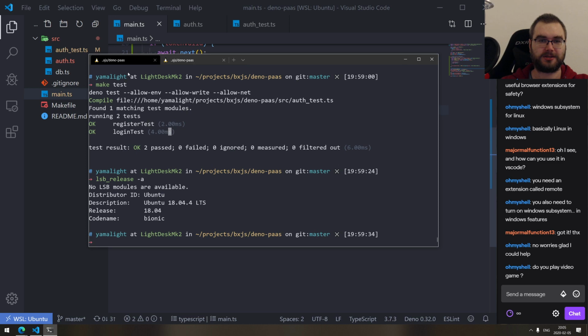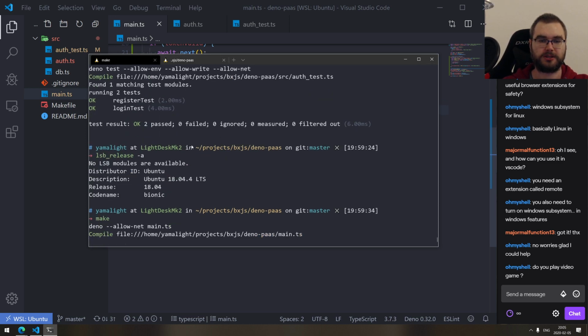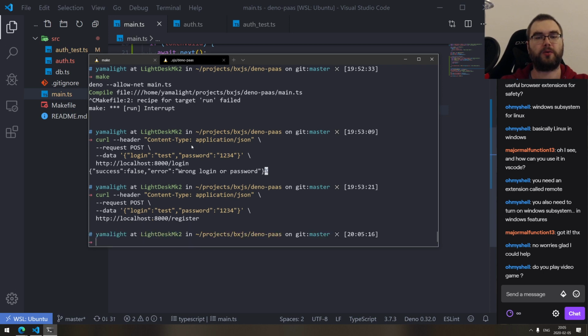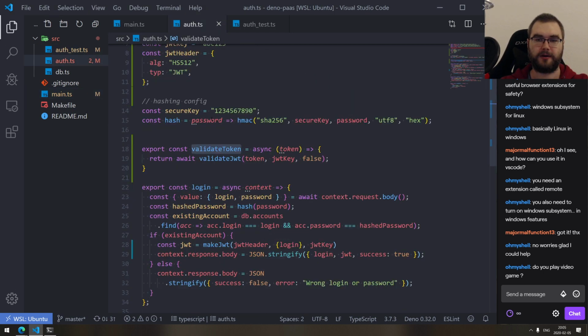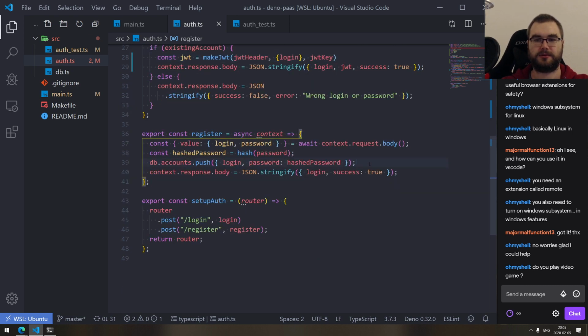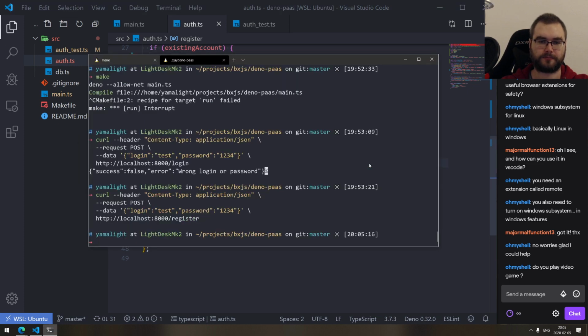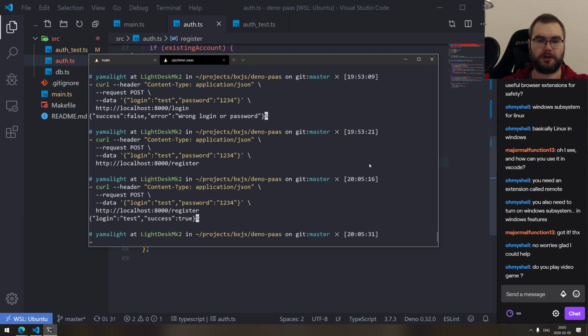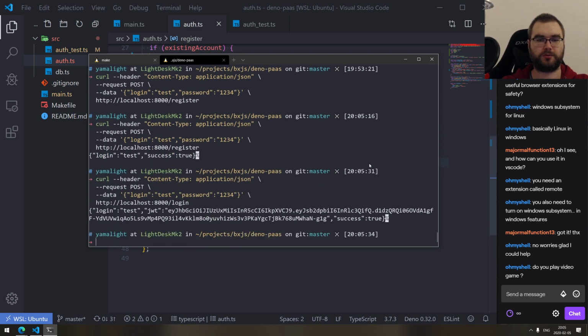Okay, so we got that. Let me think. So make, going to start that. It doesn't fail, that's a good sign. So we are going to register first. Oh, you know what? We have to return the token on registration as well, right? Because otherwise, I mean, I guess we don't really have to. So let's register. And then let's log in. So we should get our JWT. Cool, that actually works.